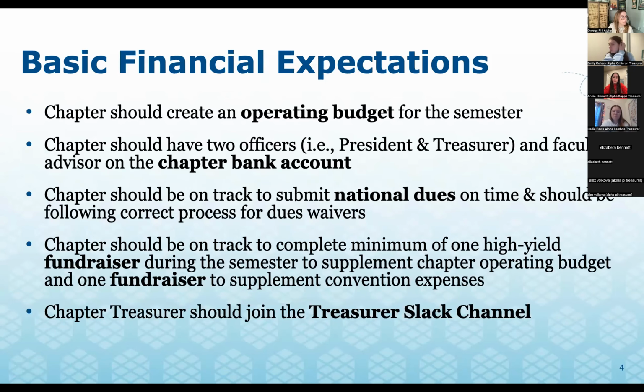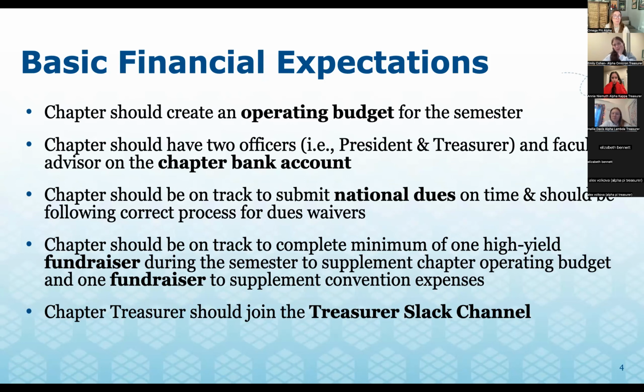And then some basic financial expectations. So you should be creating an operating budget for your chapter for each semester. Preferably you create it for the year at once because it should be pretty predictable. Once you're in a fall, you're creating it for fall semester, it should be pretty predictable for spring. We can talk through that if you have questions about that.